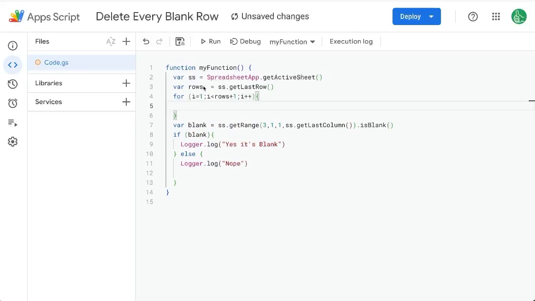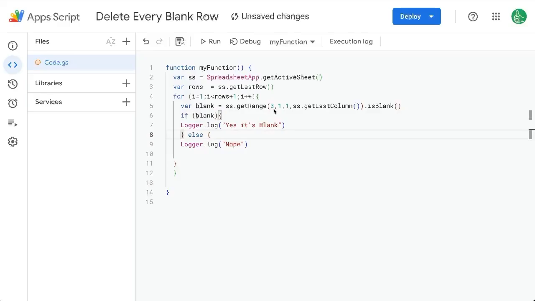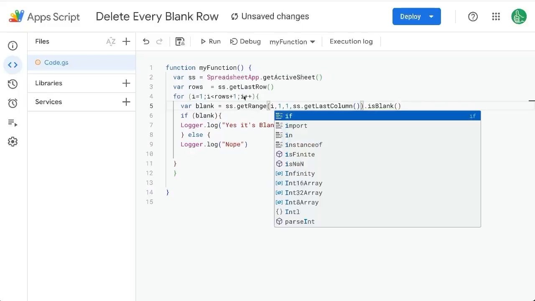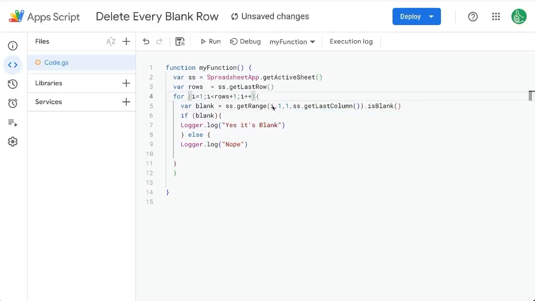And we can now put all of this inside of this for loop. And instead of a number here for row, we do i. So i is the iterator here. It's starting at 1, and it's going until it's over rows plus 1. So we can change this instead to less than or equal to rows. And now we're going to get every single row.